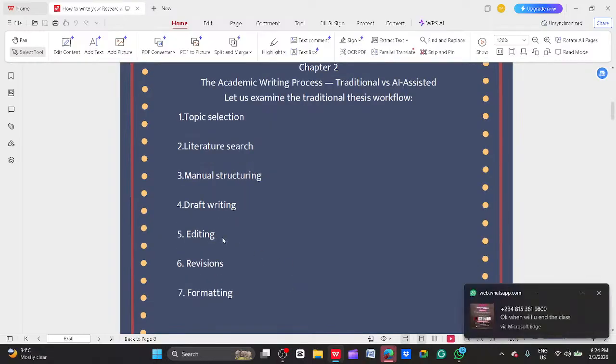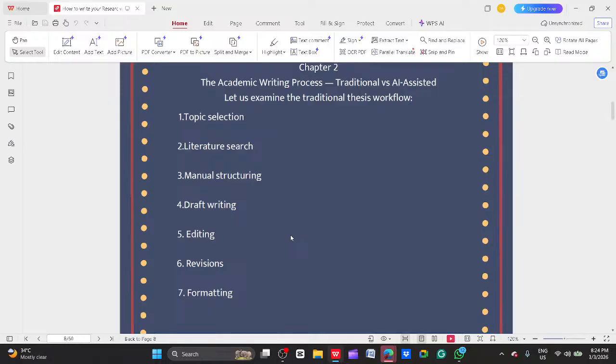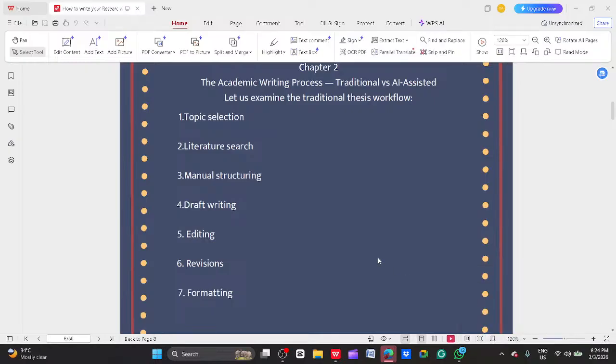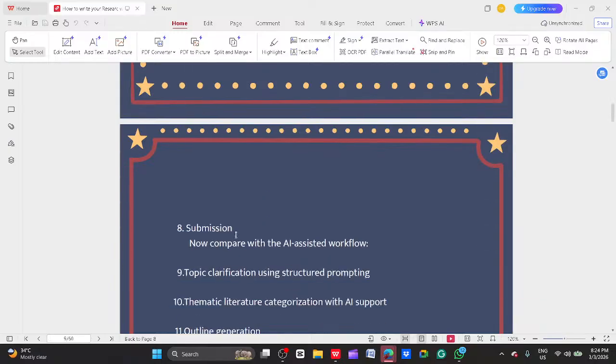Another stage is editing. After you must have drafted that, you need to take time to correct sentences and plagiarism. At that time it was just copy and paste, so you have to rephrase so that it is not going to be so similar. Do you know that you can draft just one sentence, and that sentence can take you almost an eternity to draft correctly, to remove plagiarism, so that it's not going to sound similar? So editing is also very, very difficult. Then revision, formatting, all these are the stages before you get to submission.